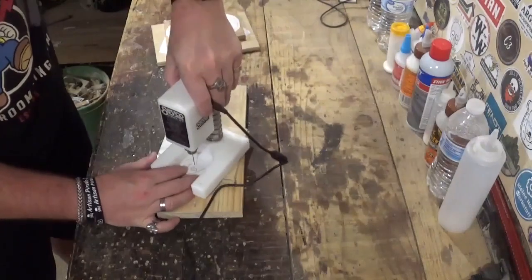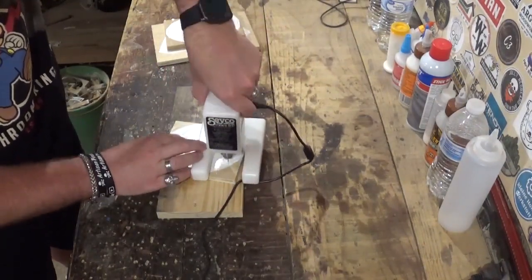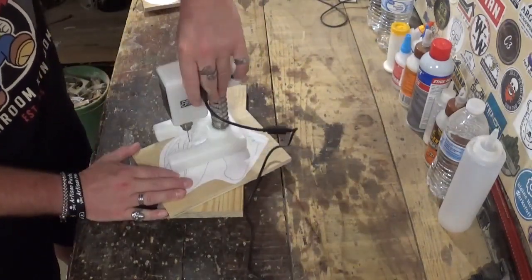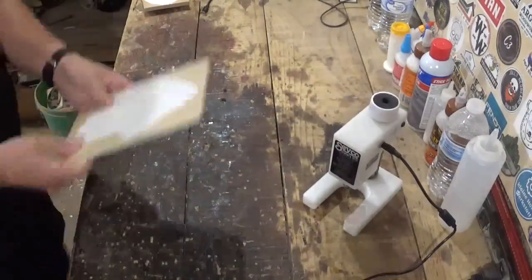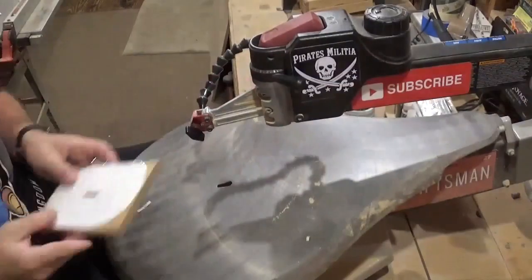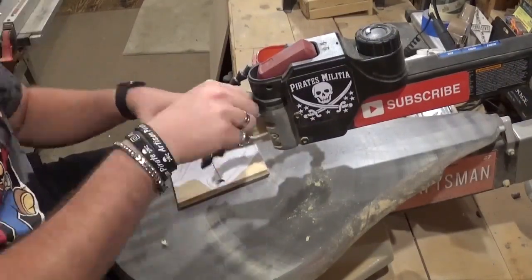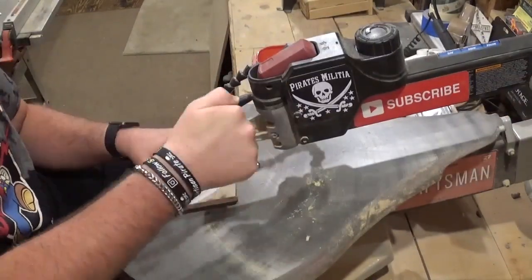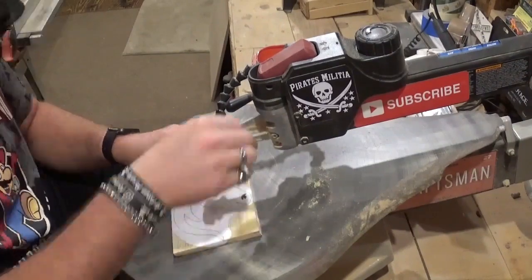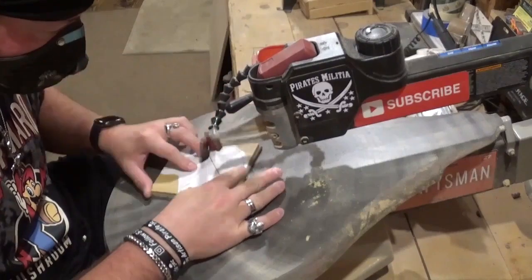Over here on the workbench, we're going to take the Seyco scroller's drill and drill out all of the pilot holes for internal cutting, using a backer board to prevent blowout on the back side of our material. Over at the scroll saw, we'll begin by cutting the slot for the tab, and I'll quickly double-check it with a scrap piece of material before continuing with the rest of the internal cuts. There aren't very many — I think it's seven or eight total, so not a lot of interior cuts at all.